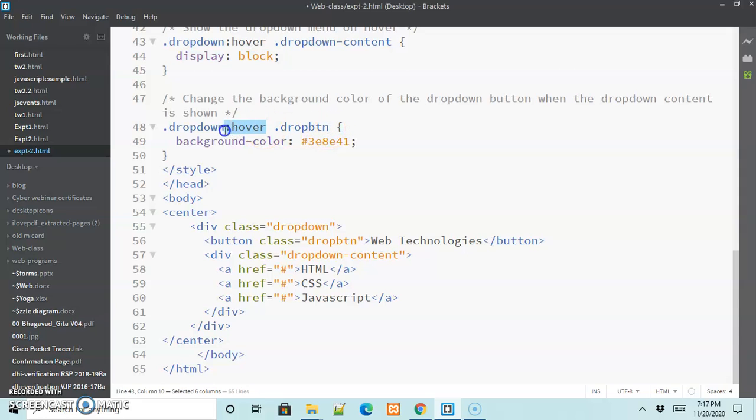Okay, so on taking the mouse cursor onto the button, target this particular element and add this particular CSS property to it. Okay, so here we are changing the background color to be equal to #3e8e41. So it is just a bit of darker green as compared to the original color of the button. Okay, so you can play around with the colors if you want. You can change these hexadecimal values and we can see how this will affect. Okay, so we'll directly go here and run this program and see how this will work out.